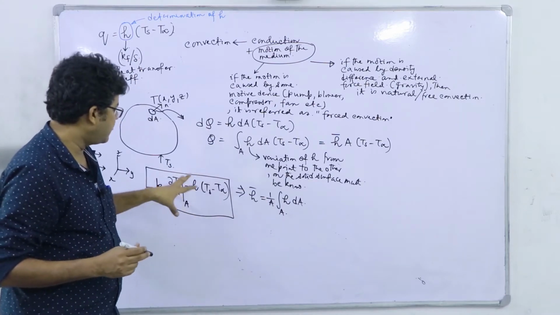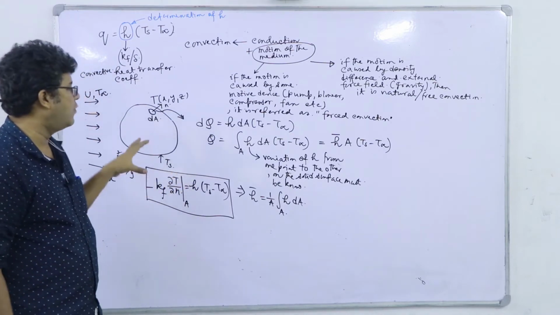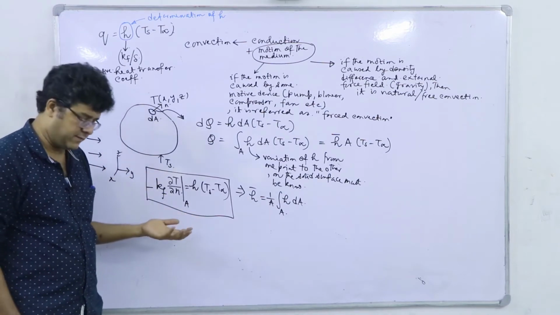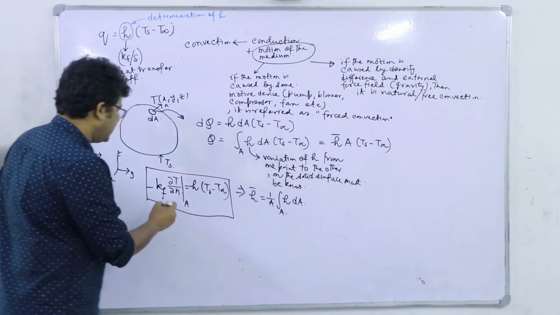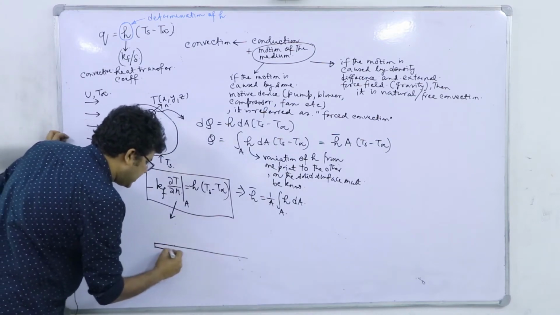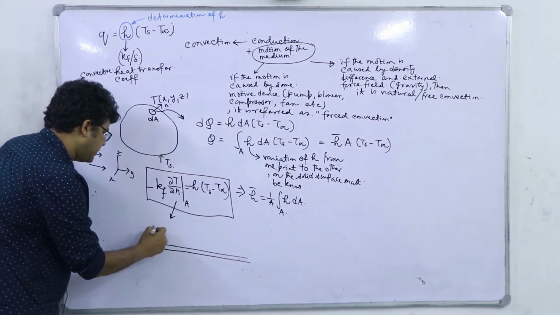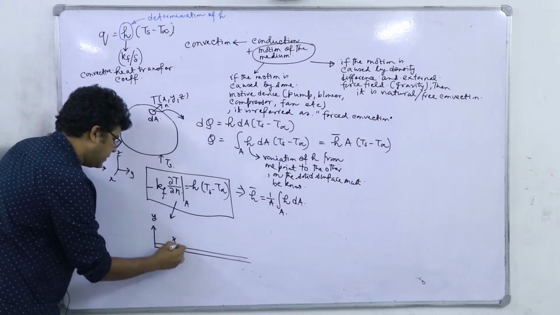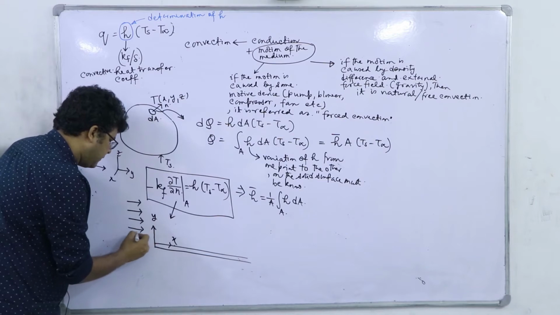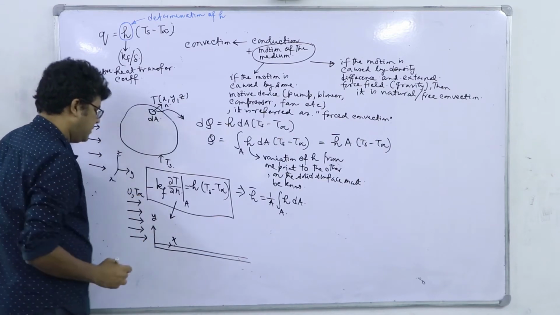Now, this is not a typical working equation. Next we have to go for a working equation where the geometry is very well defined. The simplest geometry is the flow over a flat plate. Here we fix our coordinate system, this is y and this is x, and we have the free stream velocity capital U, and its temperature is T infinity.